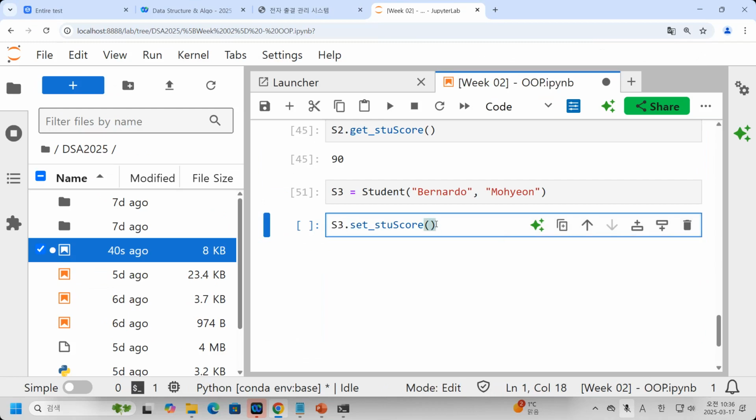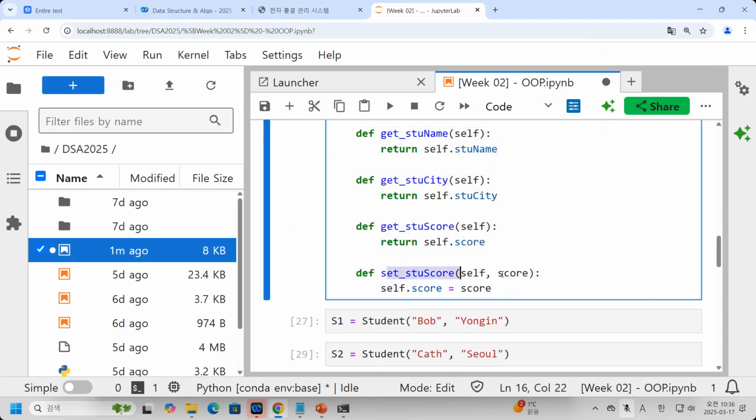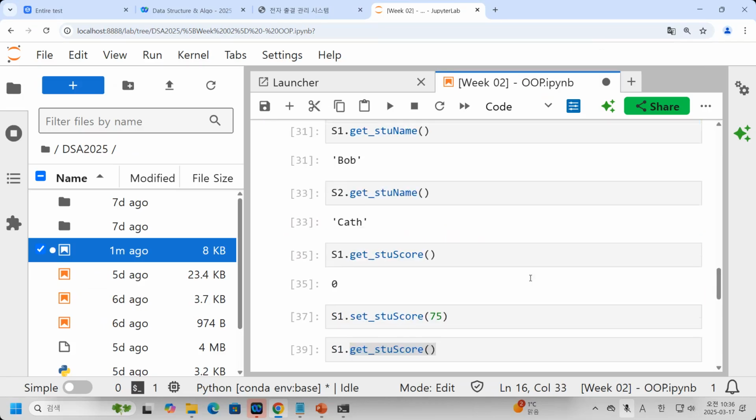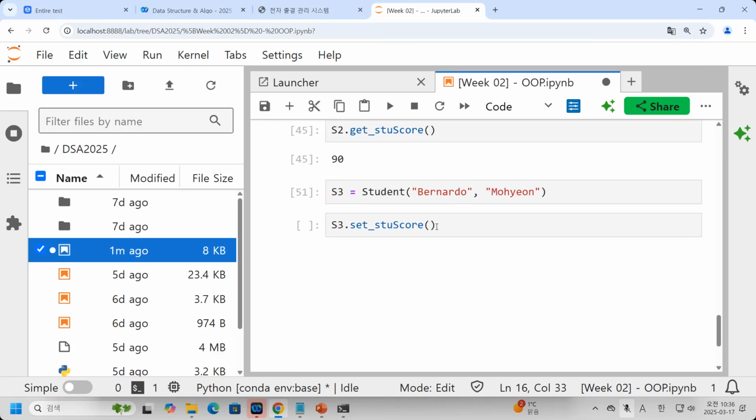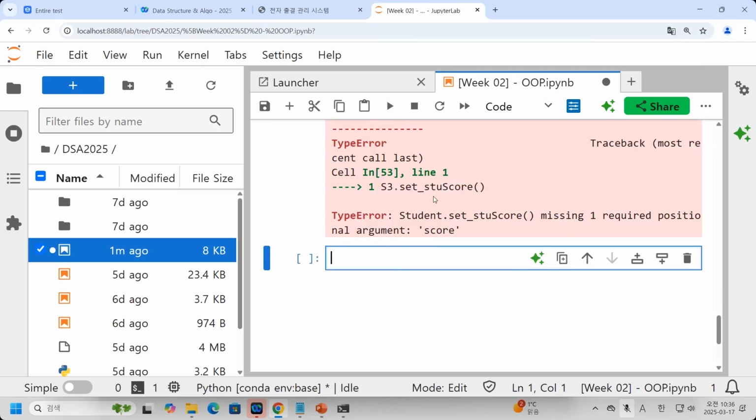Now, I want to set a new score without any number. Is it okay or error? Set student score has one argument, which is score. So is it possible if I put nothing in the bracket? It will be error.